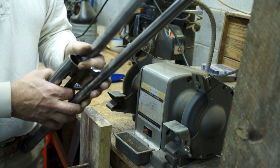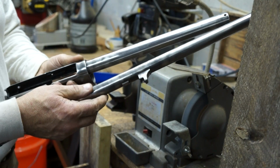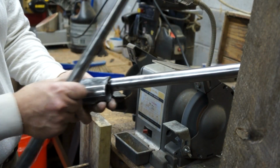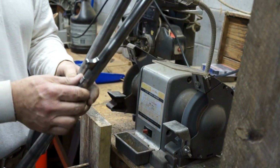There. Those look pretty clean. Now what I'll do is take some steel wool and go over this, and I may use some of that bluing remover because there is still some bluing on here, and get the rest of that off, and then I'll hit it with the 400 grit.